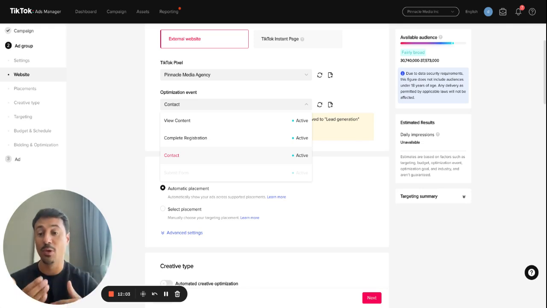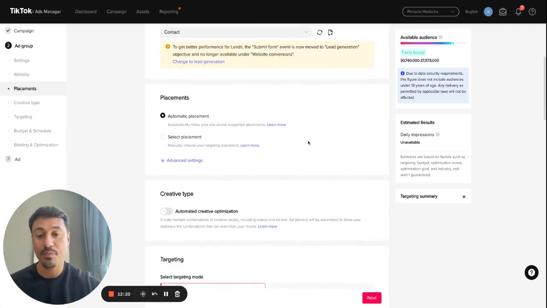If you have followed the previous modules where you've created basically a final step in your funnel that pre-educates them, it gets them excited for the meeting, that's the page that you're going to want to be optimizing for. Okay, so that's the pixel event that we have installed on our funnel, which is contact.